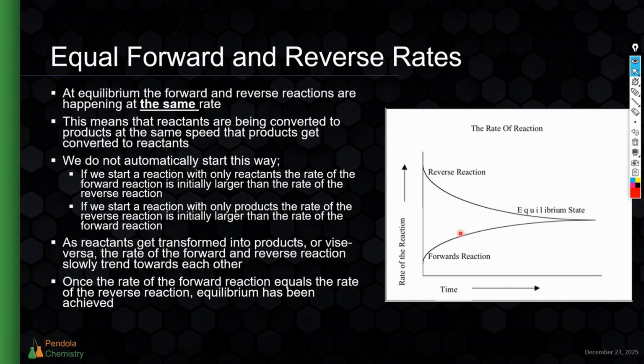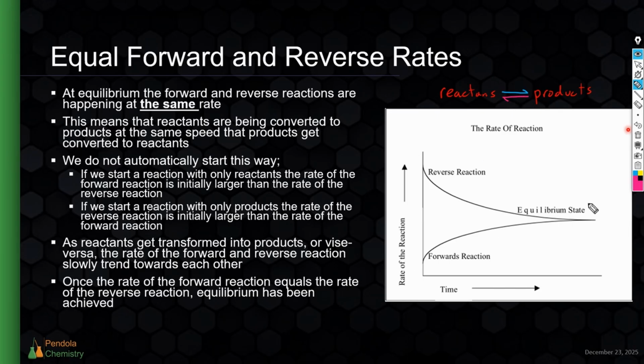So for example, if we look at this chart that we have here, you'll notice this is a chart of the rate of the reaction versus time. Let's just say, for the sake of having something to look at, we have the reactants and we have an equilibrium reaction where reactants become the products. I'm going to put this in 2 different colors. We have the forward reaction, which is when the reactants become the products, and the reverse reaction, which is when the products become the reactants.